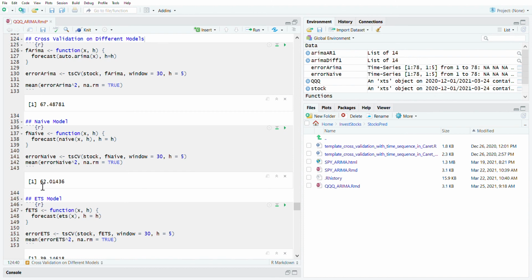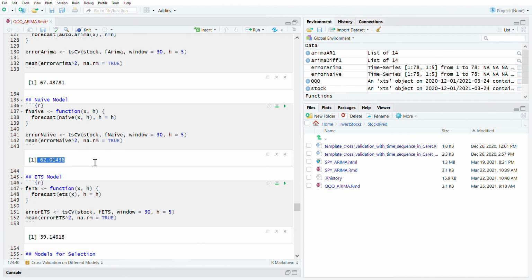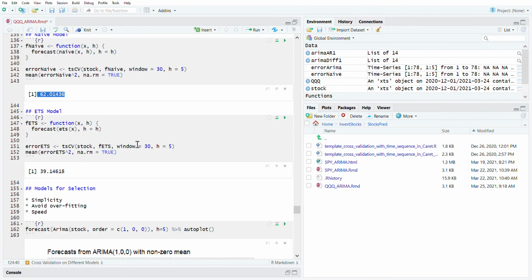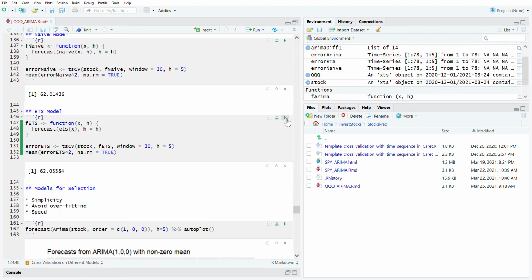Okay, this is smaller than the ARIMA, so sometimes with the ARIMA model, it's not a bad idea to always run it as a comparison basis.